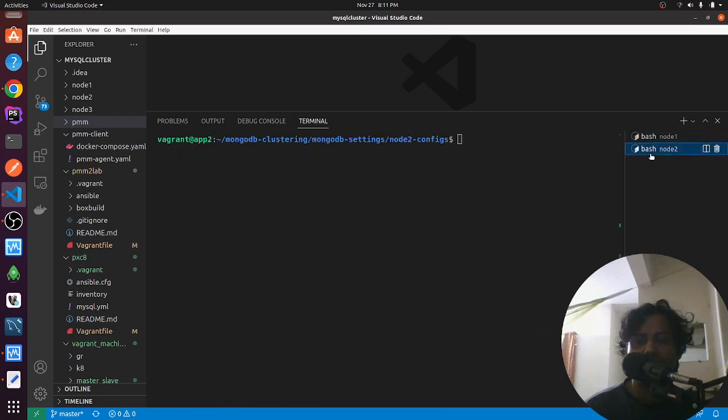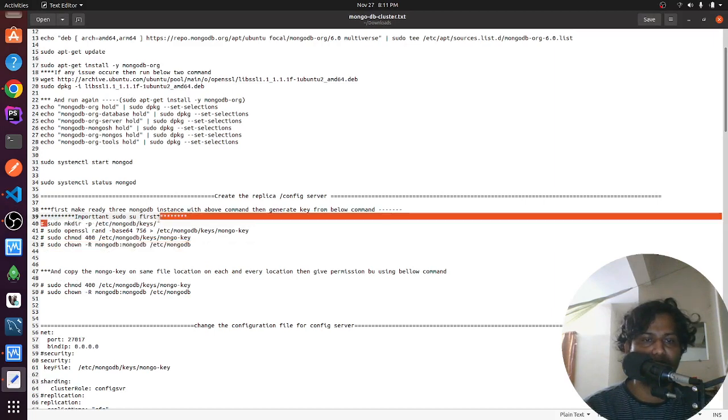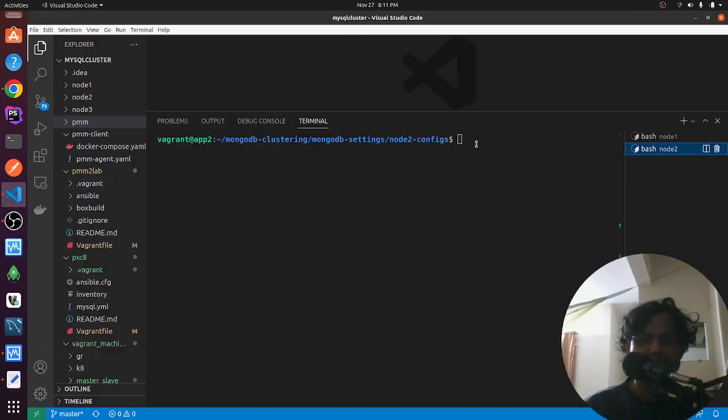Now I will go to my node 2 and I will simply create a folder exactly the same in the second node.